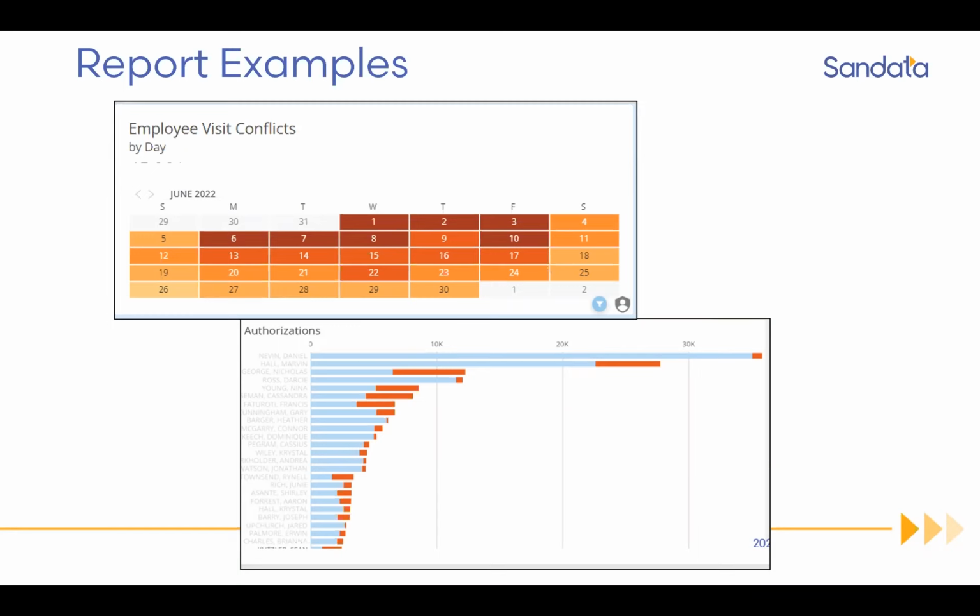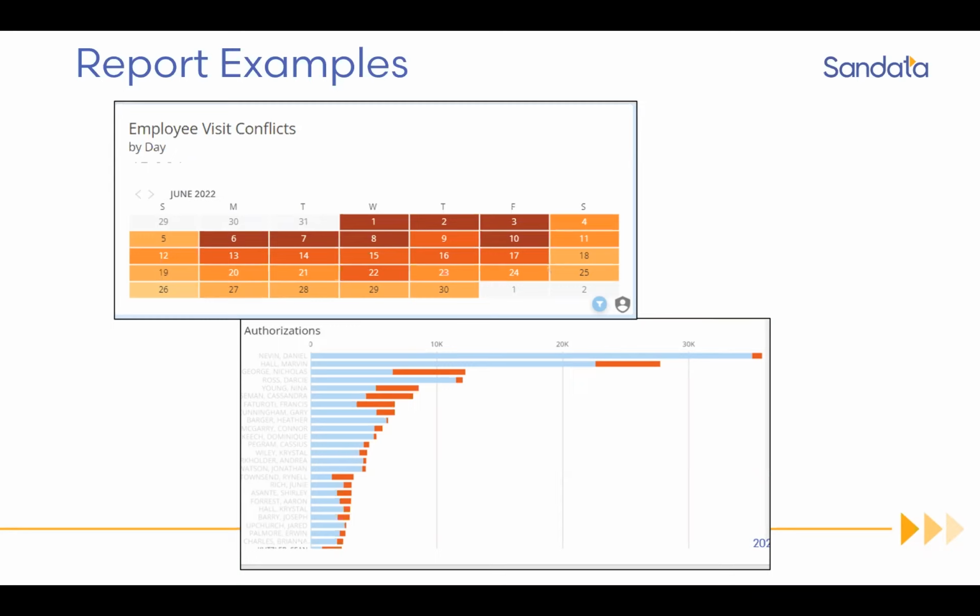But over time, when you keep looking at the same dashboard, which refreshes at least once a day, and you start looking at it several weeks later and realize that a lot of those days have turned dark, that means there are manually adjusted visits that were not there earlier. Now they have come in, so there are a lot of different ways in which you can infer the data. So that's about the top one.